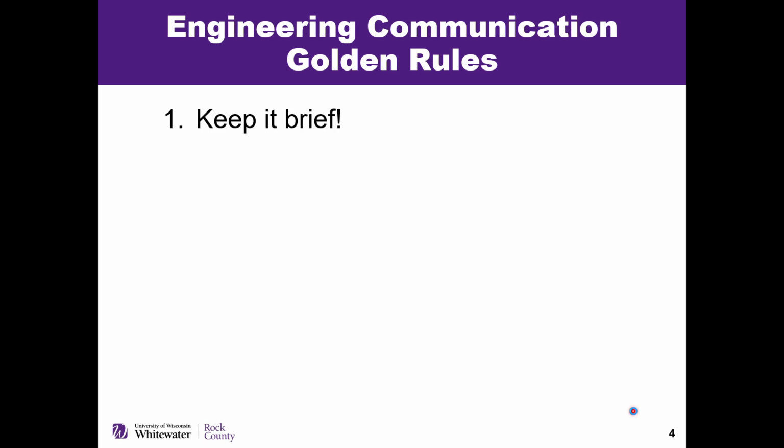So in communication, a few golden rules. One is to keep it brief, right? Keep it simple and brief. As engineers, we like that kind of thing. We don't really need a lot of extra wording and extra adjectives. We just need to be right to the point on everything. And the other good thing is to also show it, right? So these are kind of the basic parts of just communication itself.